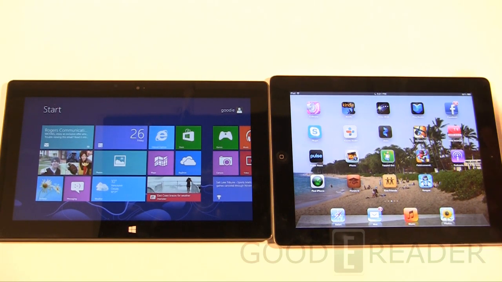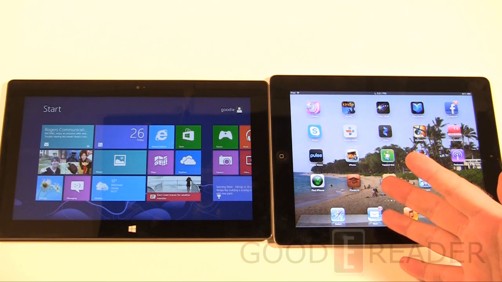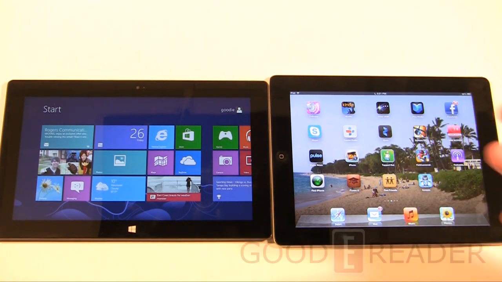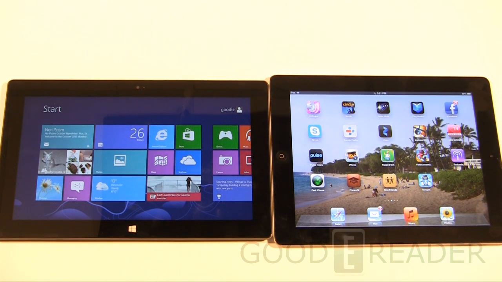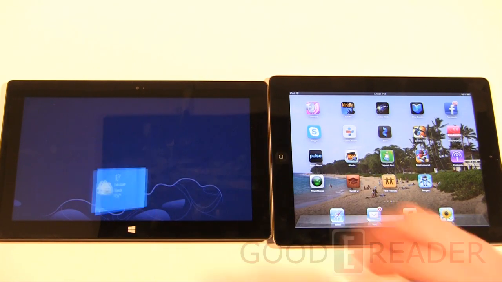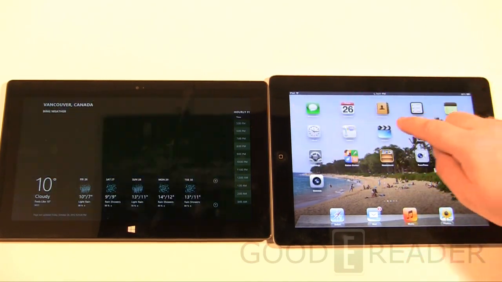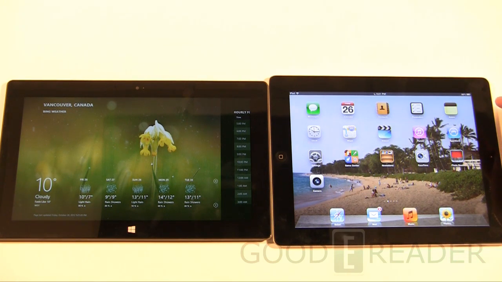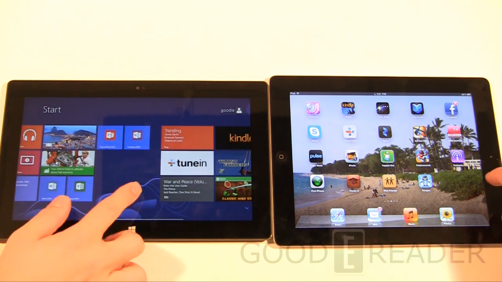So, in terms of these two unique operating systems, it's not a matter of who's the winner, but what are your thoughts from platform to platform? Well, I think based on this review, I believe the iPad is the clear winner in this one. But no, seriously though, the Microsoft Surface is so new there's not even a word for how new it is. It is brand new. It just got released today. It's not even in Future Shop or Best Buy across the country or Walmarts in the U.S. It just got released 4 or 5 hours ago. Everything's just so new on it. All these new apps are just made for this.